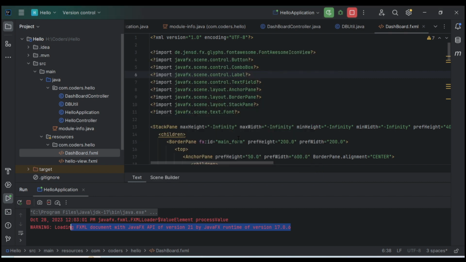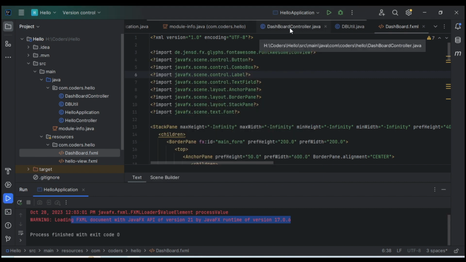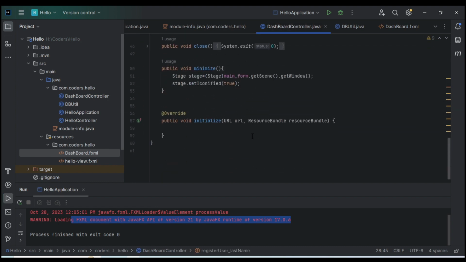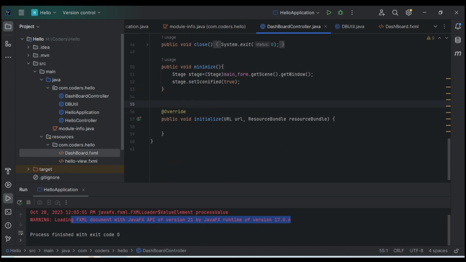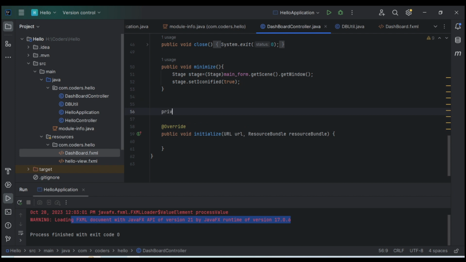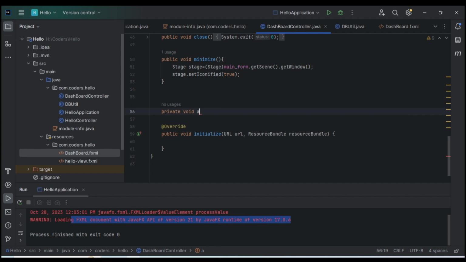So I will just close the application and go to the dashboard controller and add the gender. That will be private void add gender.